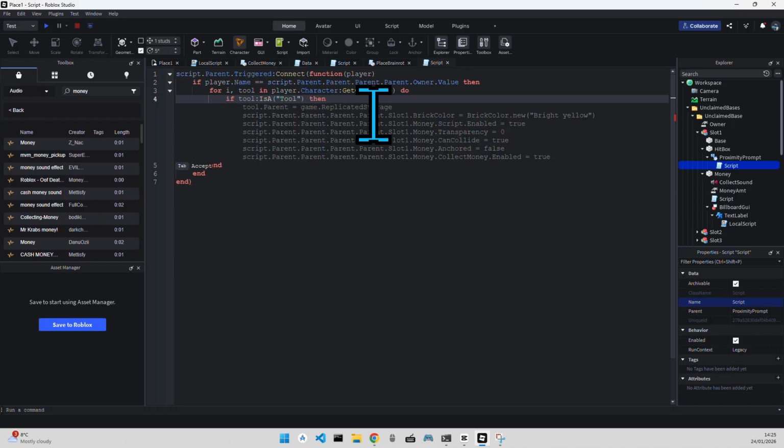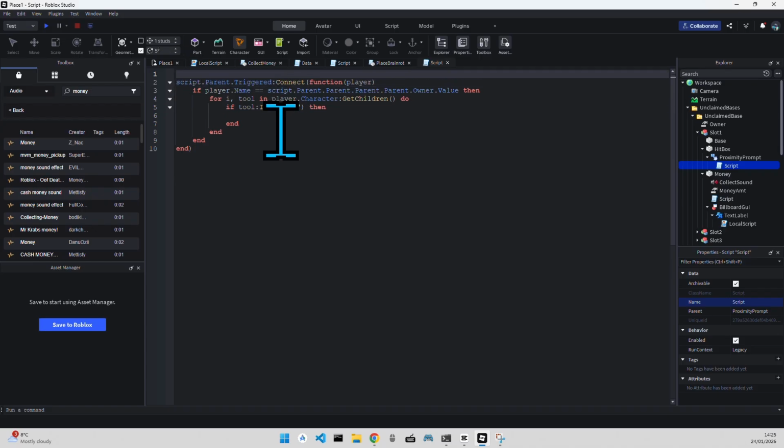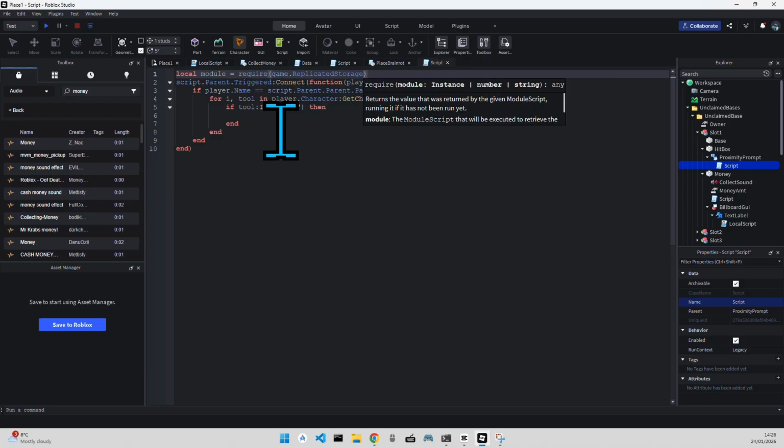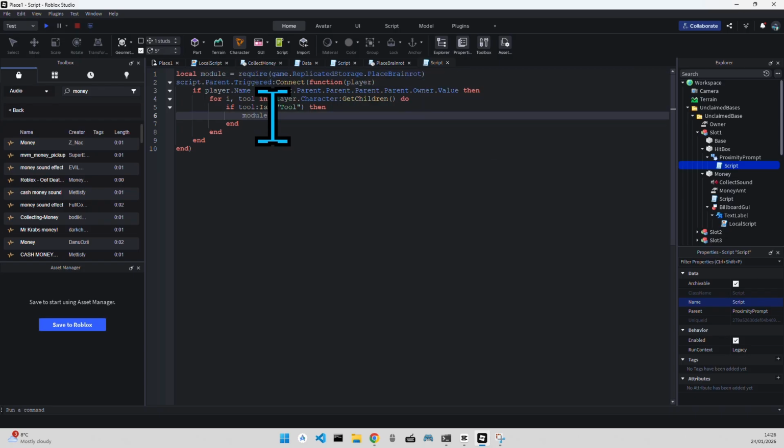If tool is a tool, then we are just going to do the module script. So local module equals require(game.ReplicatedStorage.PlaceBrainrot), module.PlaceBrainrot.